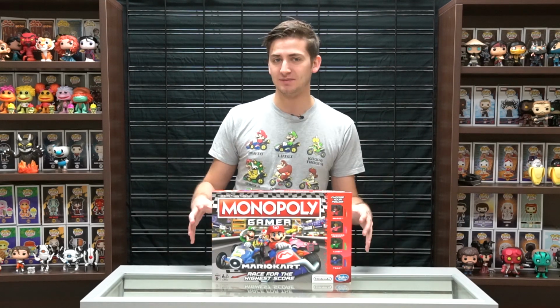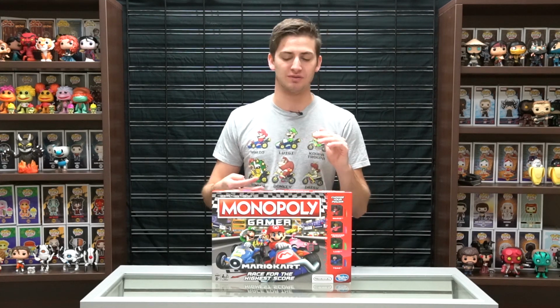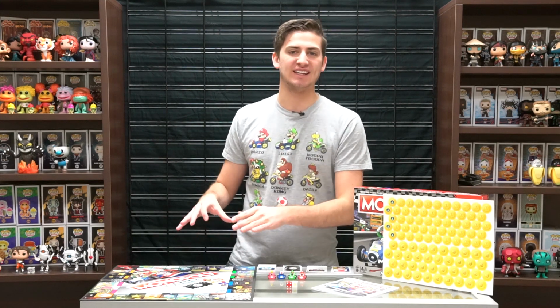Now, like I said, it is based on Mario, so you have four main characters. You've got Mario, you have Peach, you've got Toad, and you have Luigi as your starting characters. But let's go ahead and get into this and really take apart what is inside the box. So I've opened up the box and I've got all the content out in front of me, and the first thing I want to take a look at is the game board itself.